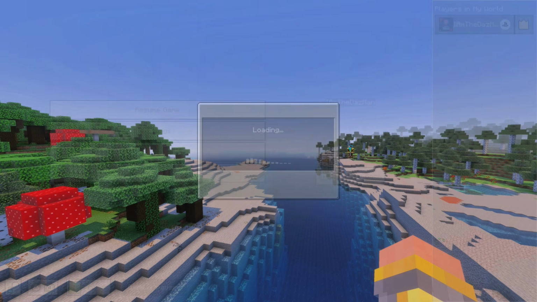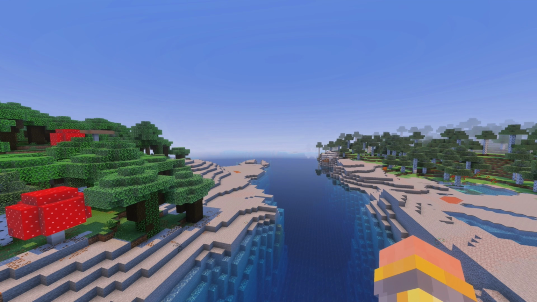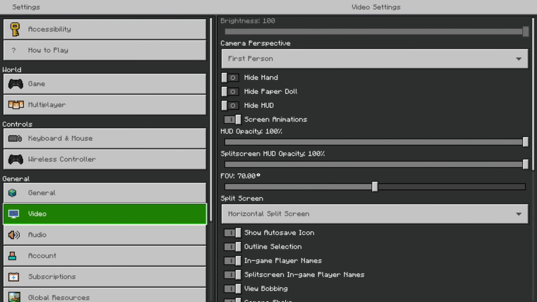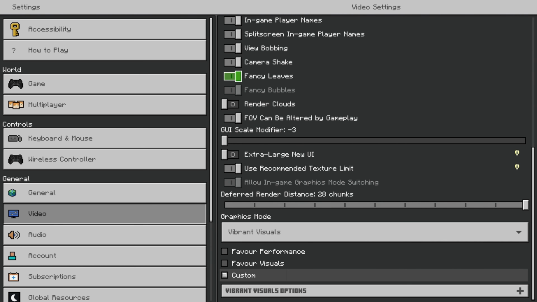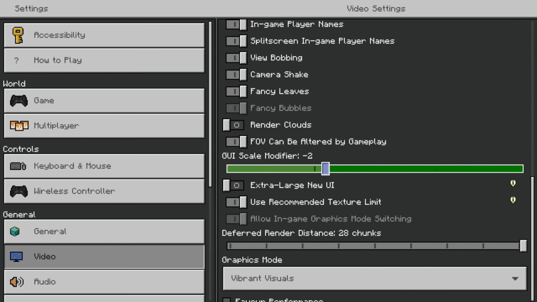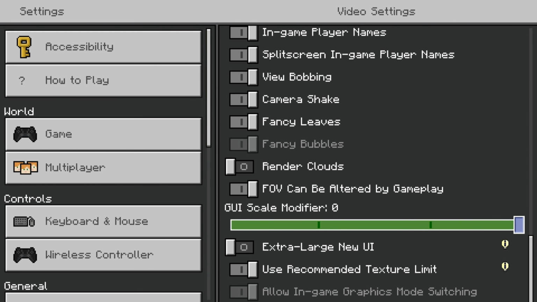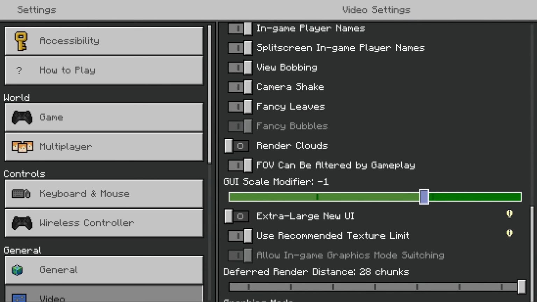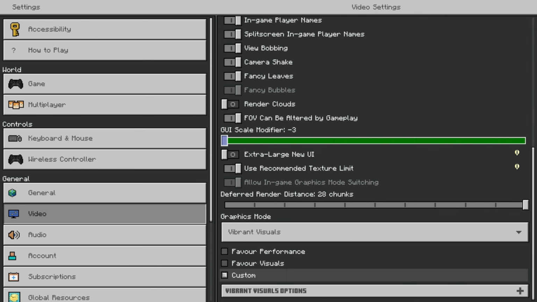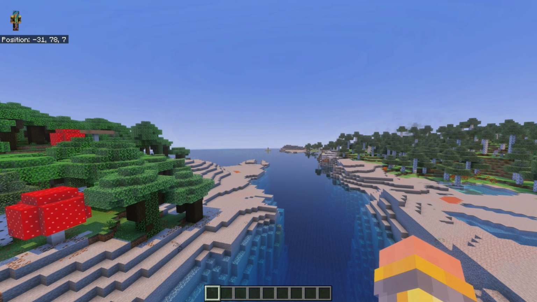Now, if you're wondering why my GUI is kind of smaller than what is default for vibrant visuals, I'll show you as well really quickly before we load up Realism VFX. If you're not interested in this, by the way, just jump forward by about 2 minutes. You want to go into video, go down here and go to GUI scale modifier and tick that down. It will probably be on GUI scale modifier 0. I tick it all the way down to -3. Some people say that they can only tick it down to -1. I get it down to -3. So there we go, and that's how you get the smaller GUI.